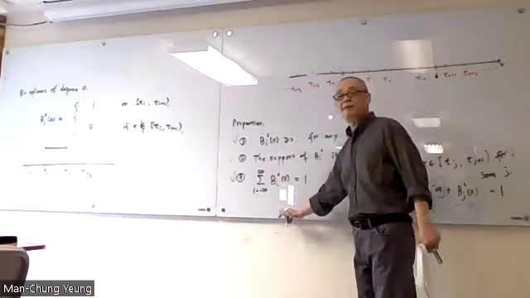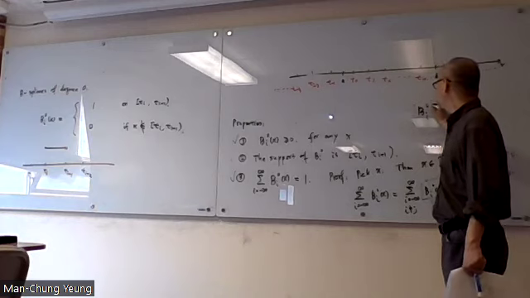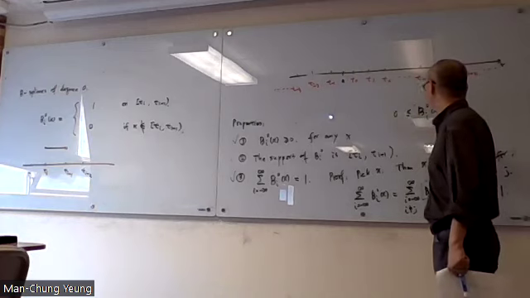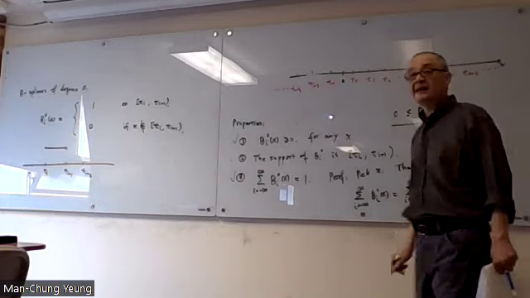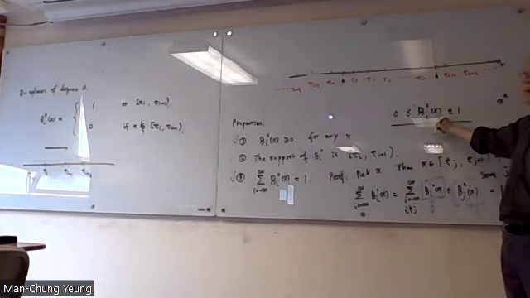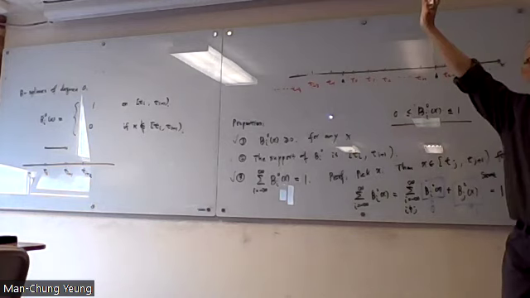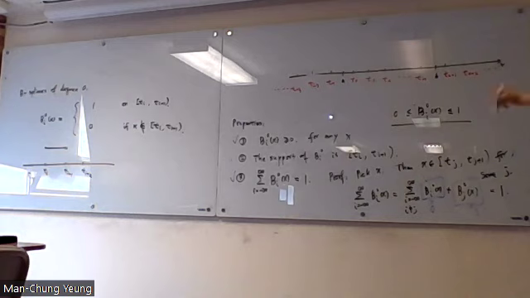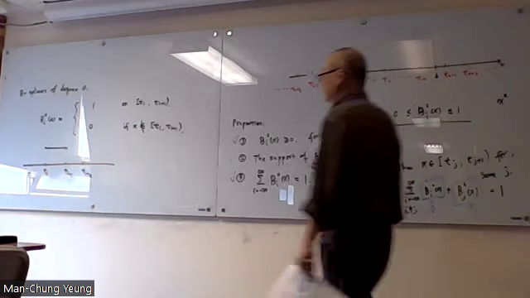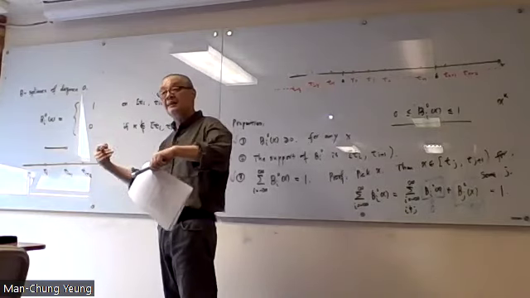Properties 1 and 3 say that for any x, b_i0(x) is always between 0 and 1. It doesn't behave like a power. When x is large, a power becomes super large, but for any x, this function is always between 0 and 1. It doesn't go up to infinity. Okay, now this is the starting point to construct basis splines.